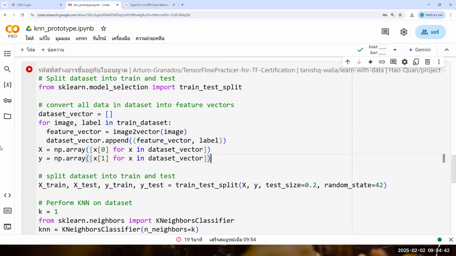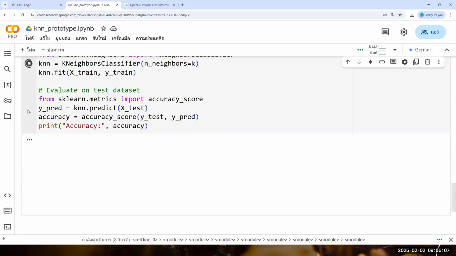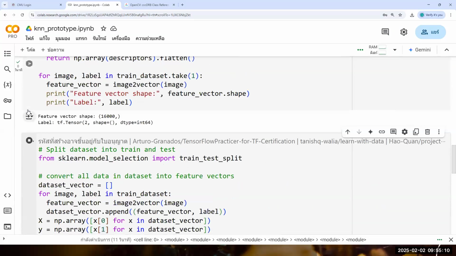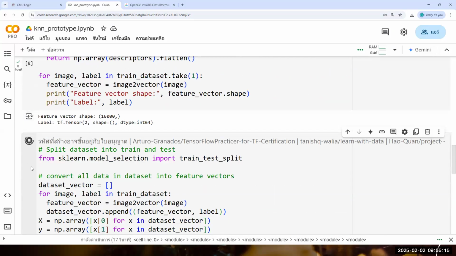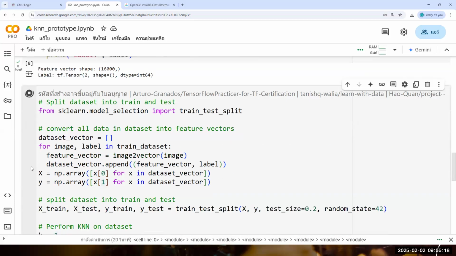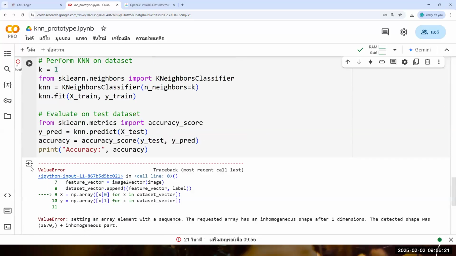So it has to be in the vector, or because it has become an array now. So we use this instead. Okay, let's try. Actually, we haven't checked how many data we have, how many images and classes, but we will try it again.